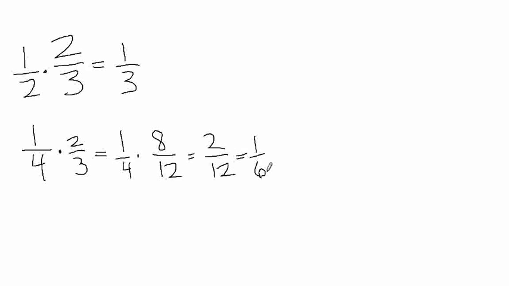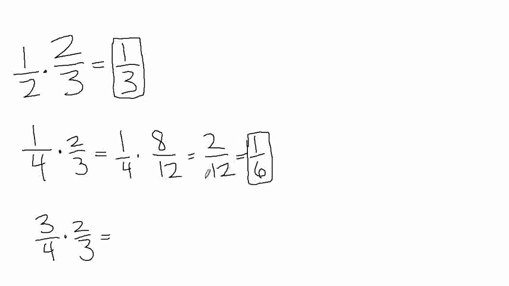All right, and then for my last example, I want to do 3/4 times 2/3. Okay, now the last example that I just did gave me 1/4 of 2/3. This one is going to be 3 times as much, right? Because 3/4 is 3 times as much as 1/4. So what do I get if I triple the second answer? Well, the second answer was 1/6. 3 of those would be 3/6, okay? Or you can reduce that to 1/2. All right? So all of that was to argue why these answers are correct. All right? And they are correct, by the way.